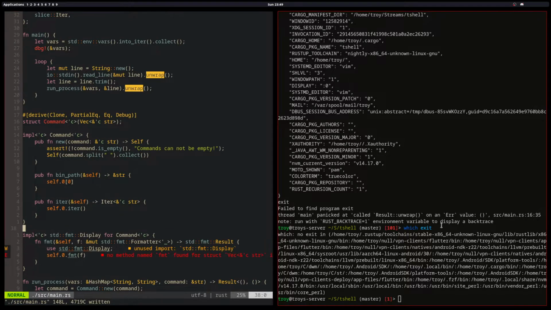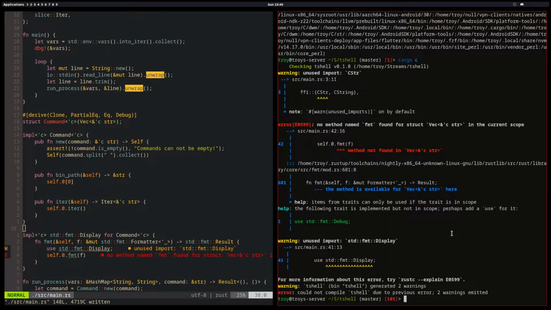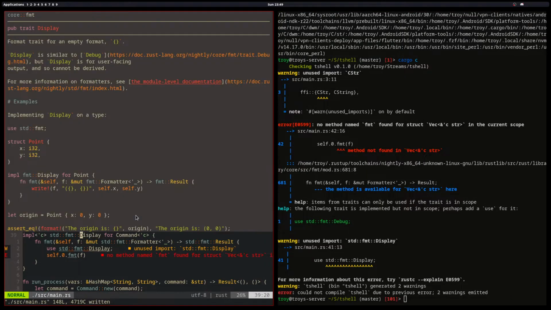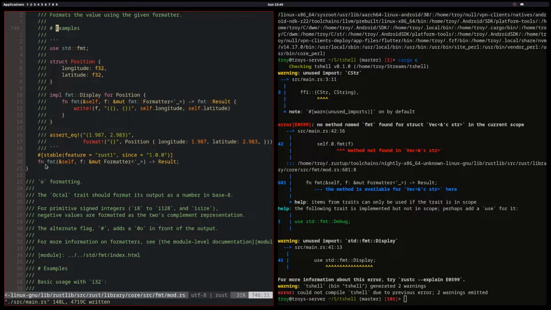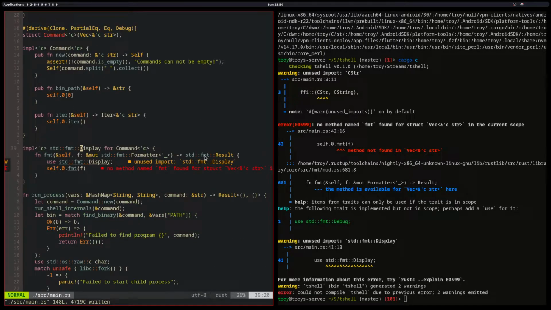Oh, come on. This is Display, fmt Display, because I don't want to debug it.